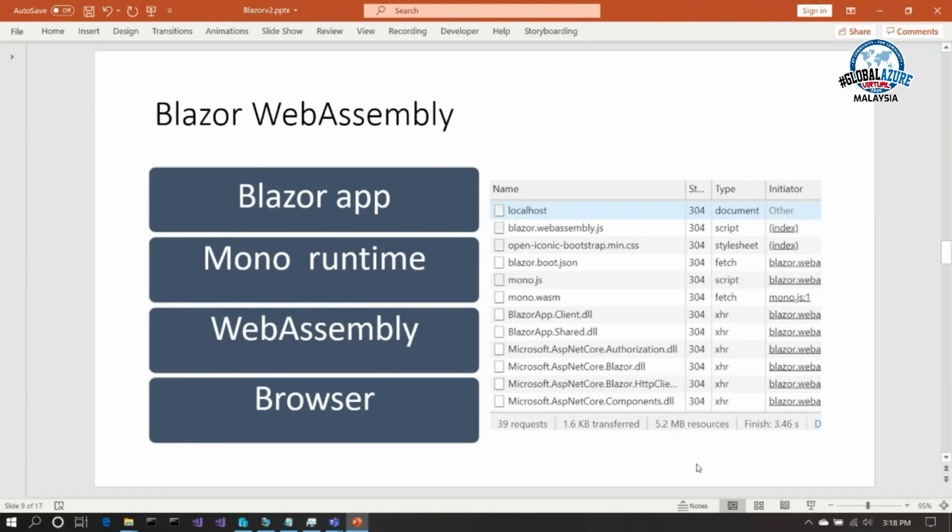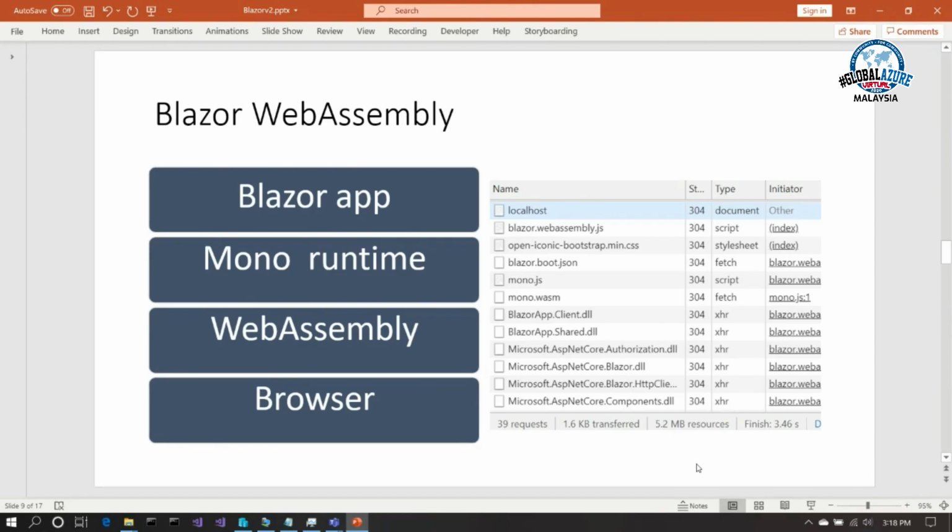What are the dependencies inside the Blazor app? The dependencies inside the Blazor app are actually running Mono, meaning that your Blazor app can run cross platform. You can run your Blazor app in Linux.